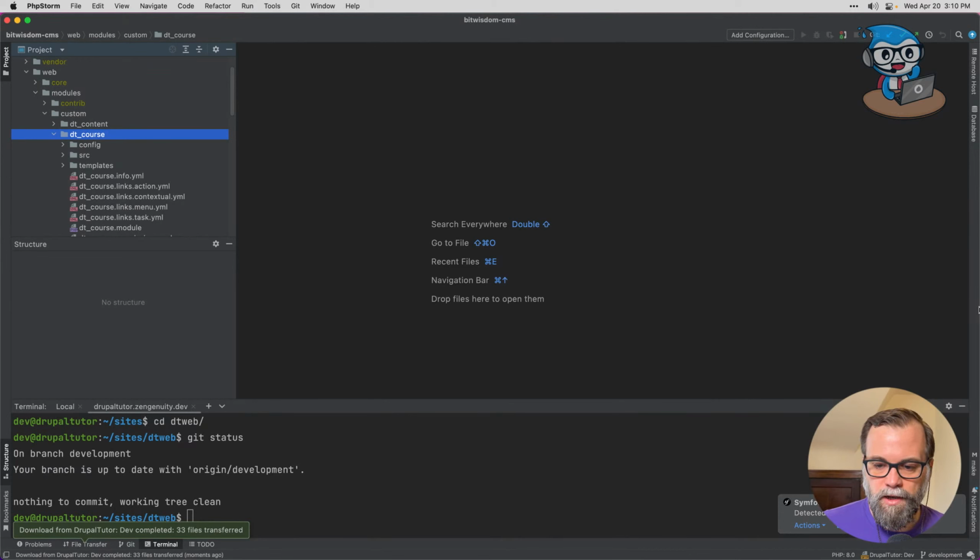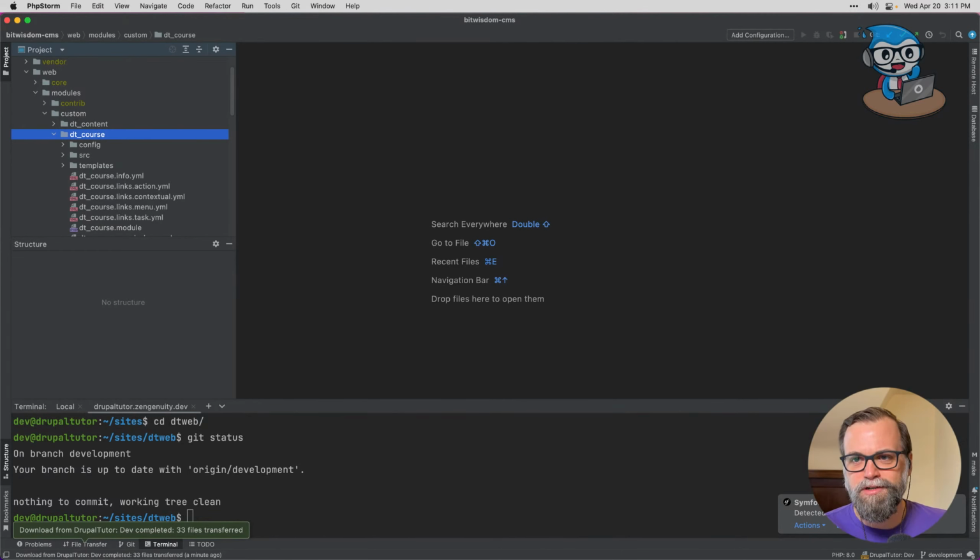Okay. One thing before I begin, because I noticed this little pop-up here. If you notice this pop-up in the corner, I'm using PHP Storm. I recently installed the Symfony plugin for PHP Storm because I was working on a Symfony project. However, I noticed when I was then working on a Drupal 8 or Drupal 9 project that the Symfony plugin is really, really great if you have Drupal projects. It has a paid version, but I don't have the paid version.